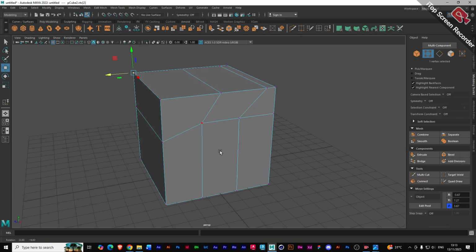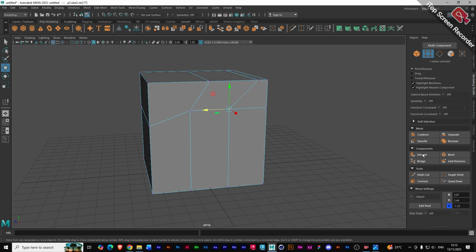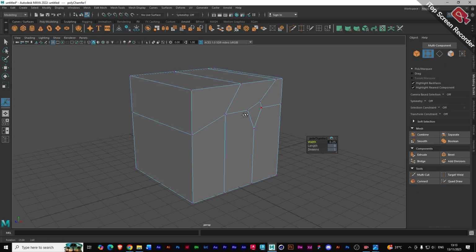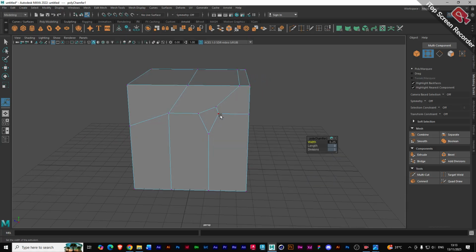Like now, see this vertex here. If I click on bevel, it's not beveling. It's just creating more vertices, because a vertex is just a point, so you can't bevel it. Bevel works primarily on edges or faces.